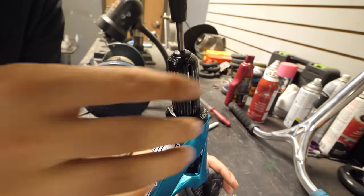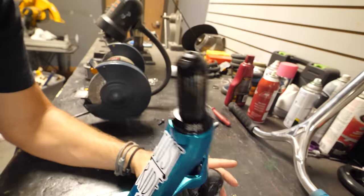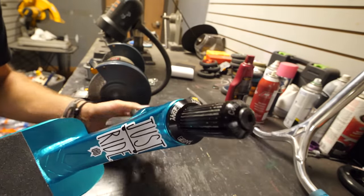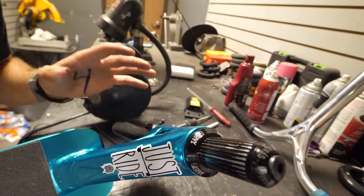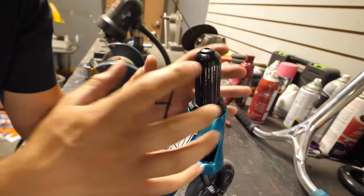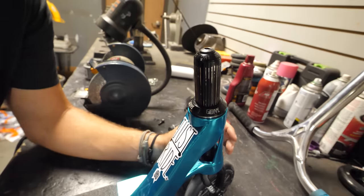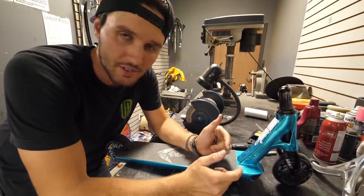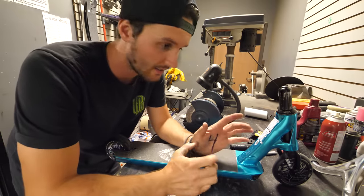Don't worry about anything spinning down here — it's okay because you have this little slit in your shim. Everything will come together exactly how it needs to. Now I'm going to spin my fork around to see how it's spinning. If I think it's a little bit too tight, I can loosen it; if it's not tight enough, I'll tighten it up a little bit. The best way to find out if you've done it right is when you put it on your scooter and bounce it to see if it sounds good and if it's spinning okay. This is the part that comes loose the most on a scooter — nine times out of ten, your compression comes loose more than your wheels, more than your brake, more than anything else. Now that I've tightened up my compression, I know my wheels are tight, my brake is plenty tight — all I need to do is put my bars on and make sure my clamp is completely tightened down.